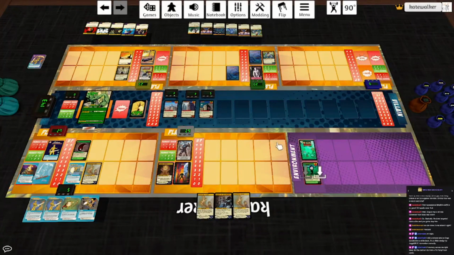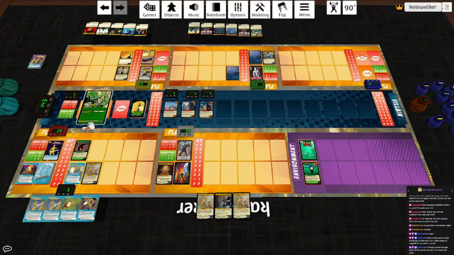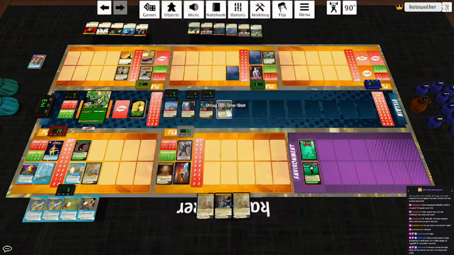He discards the top card of the environment deck. It deals no damage. And then each hero target regains a hit point, which we can because we all took damage last round. Okay, the next time Ogre would be dealt damage, reduce it by 2, and then Ogre deals all other targets 2 projectile damage. So let's try and have somebody hit him before that wears off. That's it for his turn.